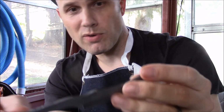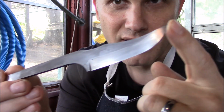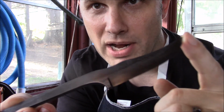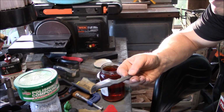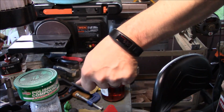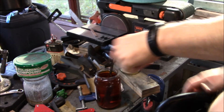The 5160 and some of the layers got taken off, most of the 5160. But what's left on here looks really good. You'll probably see it a little bit better when I do the final etch. Let's see how this goes. I'll check it in about 15 minutes. Got about 10 minutes?